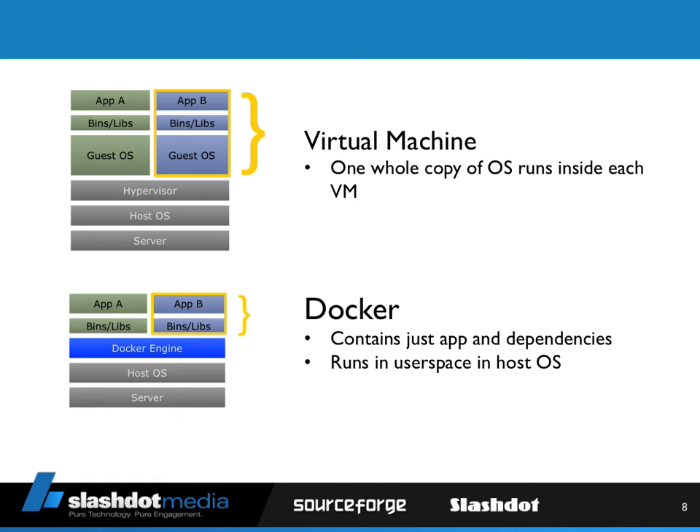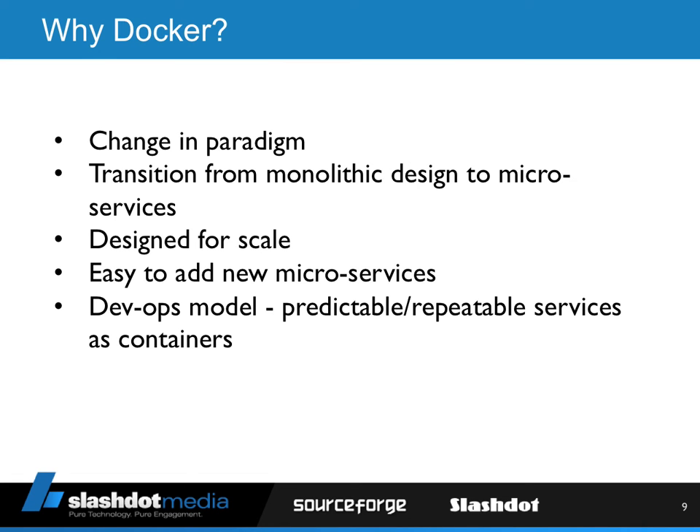When you run on Docker, all your processes actually end up running on the same kernel, on the same machine, using the same RAM, but they're isolated from each other using kernel namespaces. The Linux kernel has supported this for a while, and Docker leverages it to actually isolate entire classes of objects into silos. The file system is one such namespace, and the network is another — you have your own independent networking stack and your own independent file system view, without the extra overhead of a guest OS. So really, if your goal is just to isolate applications from one another, Docker is a much more efficient way of doing it.